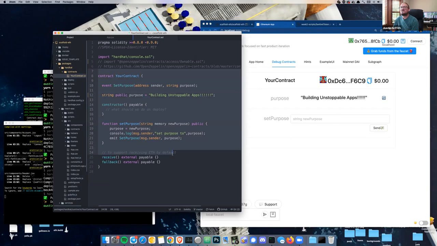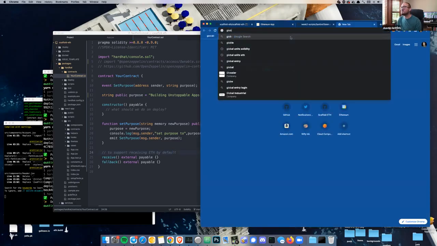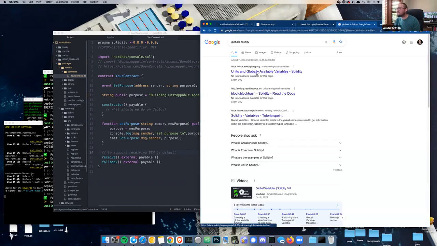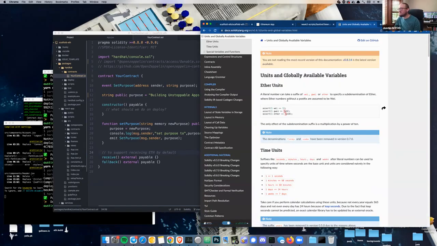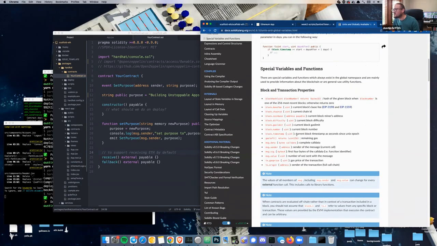Okay. So let's just edit some Solidity, right? Let's get into this mode of editing Solidity. We talked about primitives and data types and globals, right? So let's have those up. You'll want to have your globally available units. Let's even just pick one out real quick. Let's look at the block.timestamp, okay?